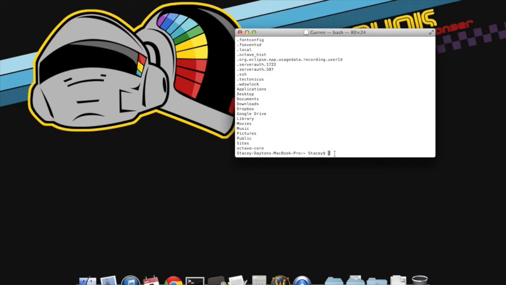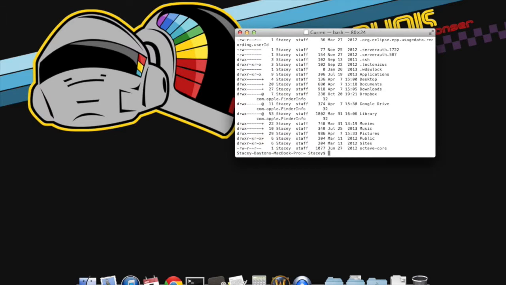Another thing that's important is the resource forks. Because that's unique to Mac, if we want to look at those, we're going to use our -A again, so it's going to include all hidden files. L, which is the long modifier to show us the complete file name with attributes, and the @ symbol will show any of the file system attributes that are added to the files, including if a resource fork exists. So we're going to go ahead and do that.